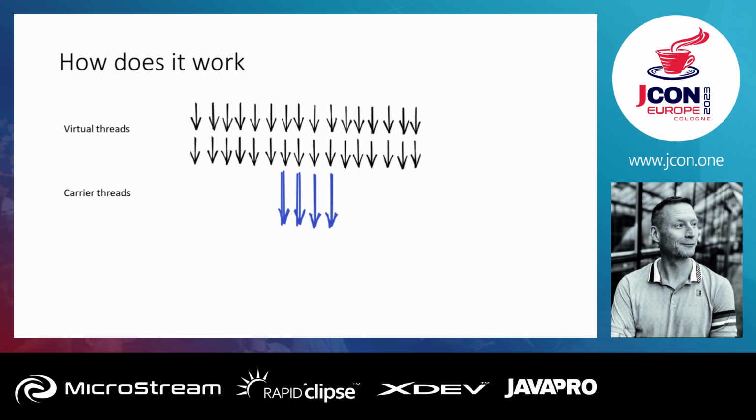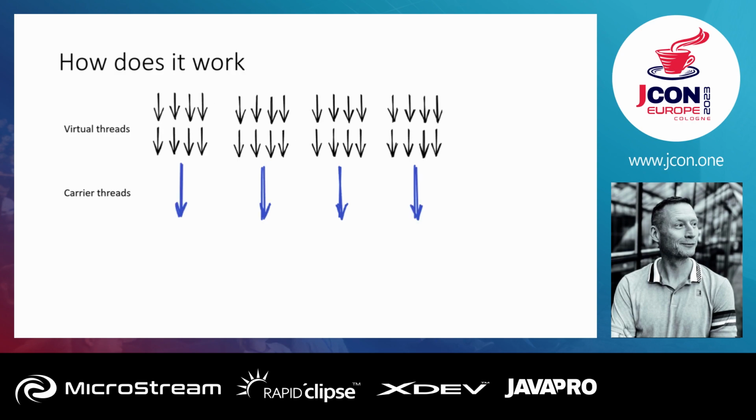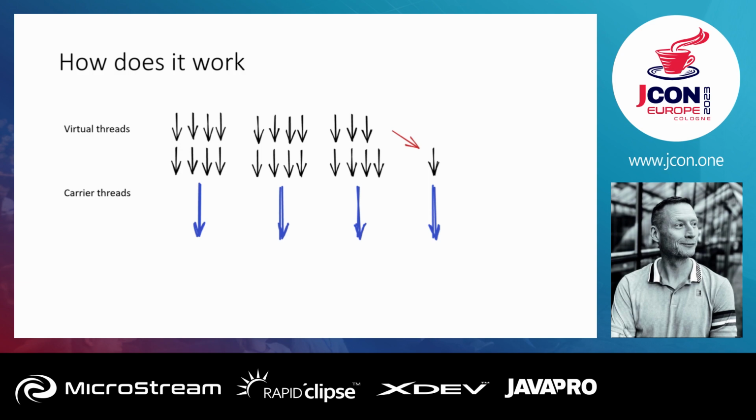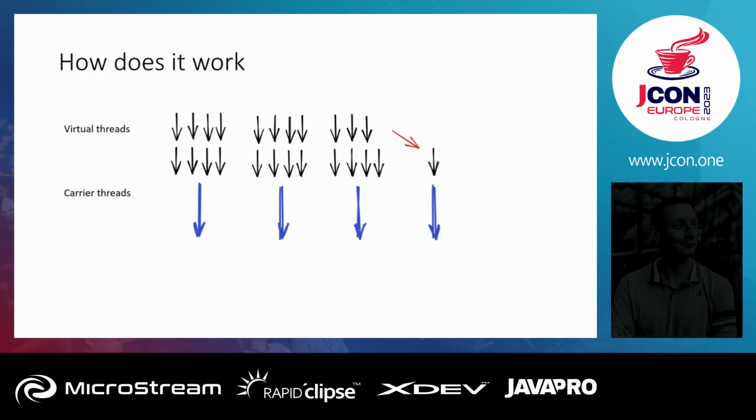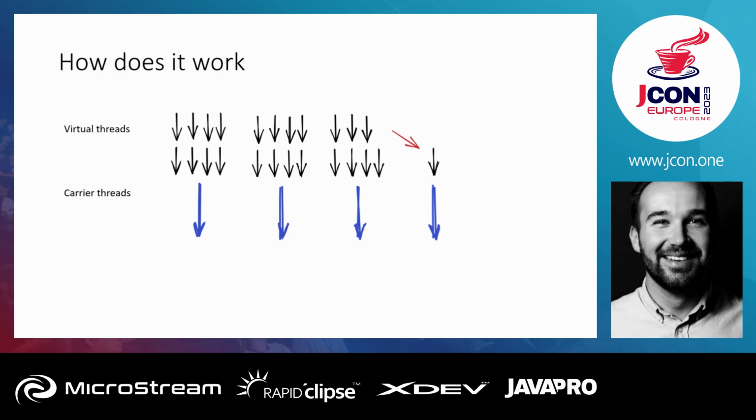So how does each carrier thread know which virtual thread to run? So each carrier thread gets its own queue of virtual threads it needs to execute, and every time a virtual thread gets blocked, it will switch to another virtual thread. And if one of the carrier threads runs out of its queue, so there's no virtual threads left, it will just steal a virtual thread from another queue, because it's using a work stealing scheduler, and the carrier threads run in a fork join pool. So this is how it really works. But then how does the carrier thread know when it needs to switch from one virtual thread to another?